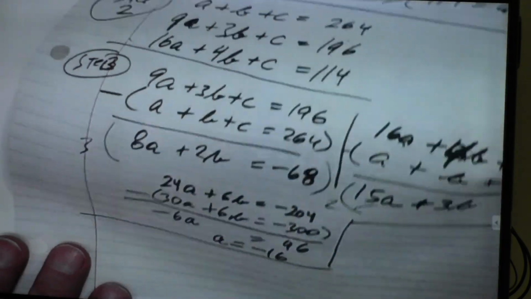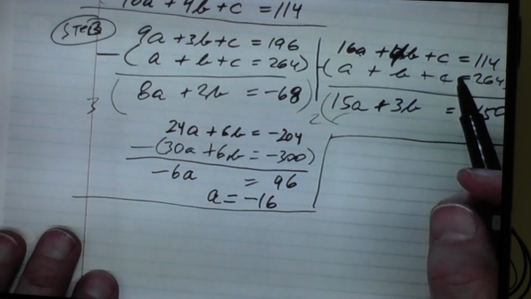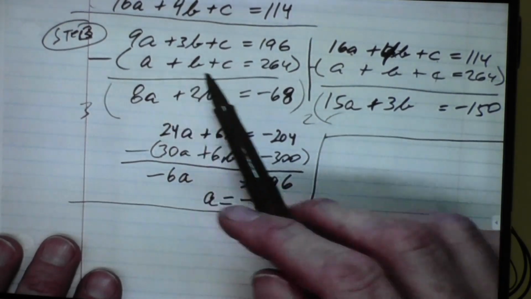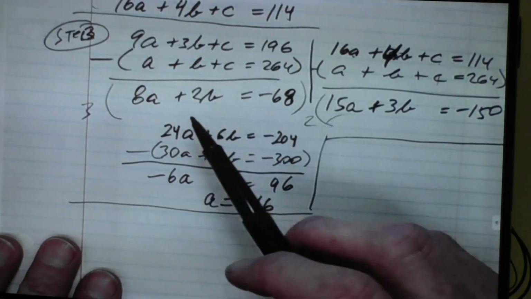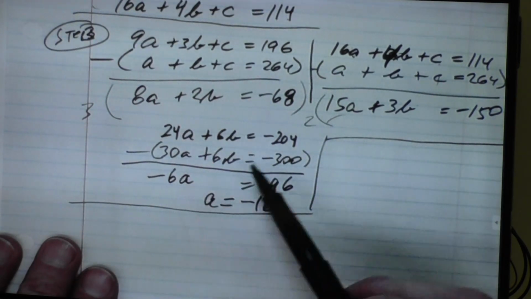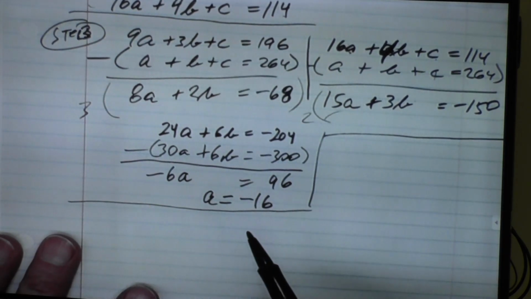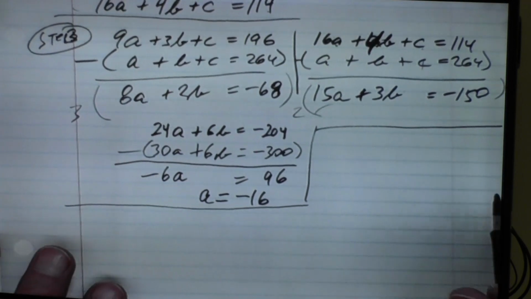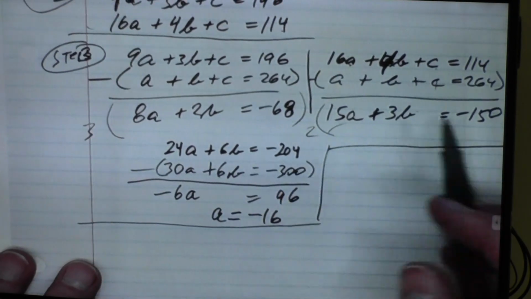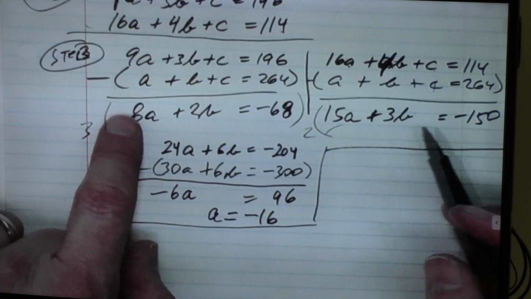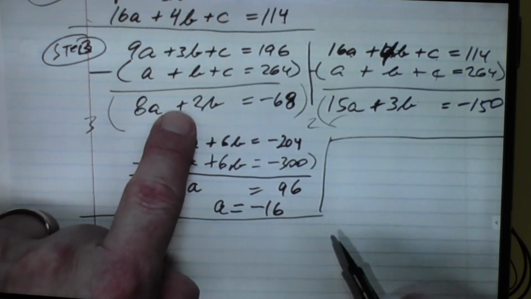I'm going to run out of space, so I'm going to write a little smaller here. But follow with what I did here and make sure you recognize that you use these to get two variable ones, and then you work with two variable ones to get one of the variables. Now that we know the A, we need the B and the C. So let's put that back into either one of these. Probably easier to put into that one.